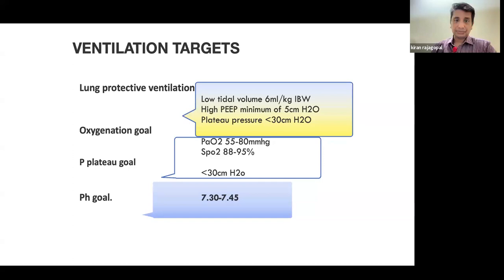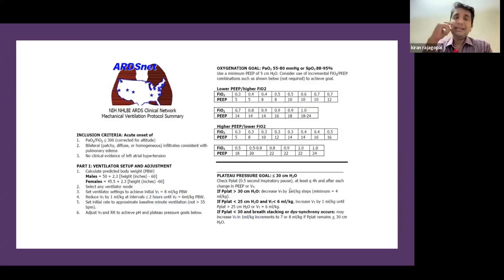Okay, basically you will have to look at the peak pressures. We will have to look at the tidal volume, whether he is receiving more than 6 ml per kg ideal body weight. You will have to calculate the ideal body weight based on the height, and you have to calculate the required tidal volume and see whether he is receiving more than 6 ml per kg. Okay, so these are the lung protective ventilation targets. So this was devised by ARDS net, and this is the ARDS net protocol for lung protective ventilation strategies.